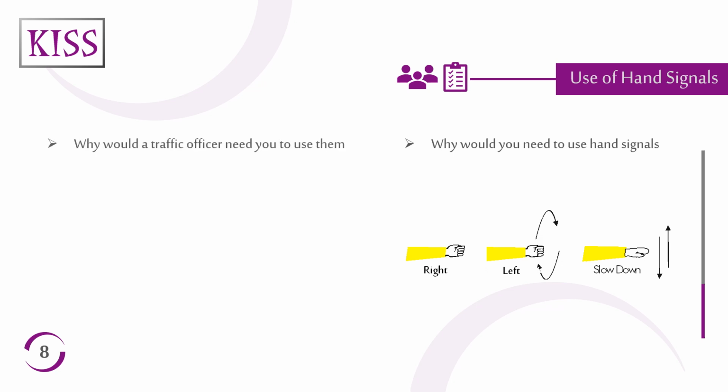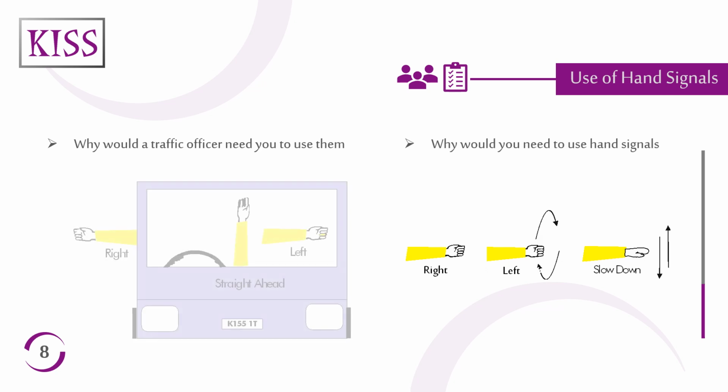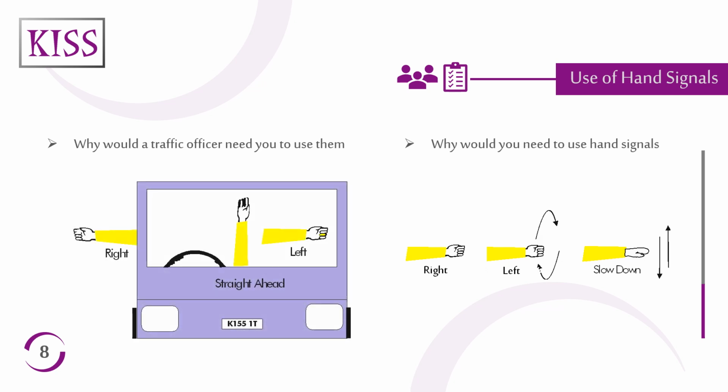Traffic officers stand in the road guiding traffic for a variety of reasons, one of which is if traffic lights have failed. You may need them to control the traffic to allow you to make progress. Turning right is the same as when your indicators have failed. Turning left, put your arm straight out in front of your passenger. To go straight ahead, put the palm of your hand up in front of the windscreen.